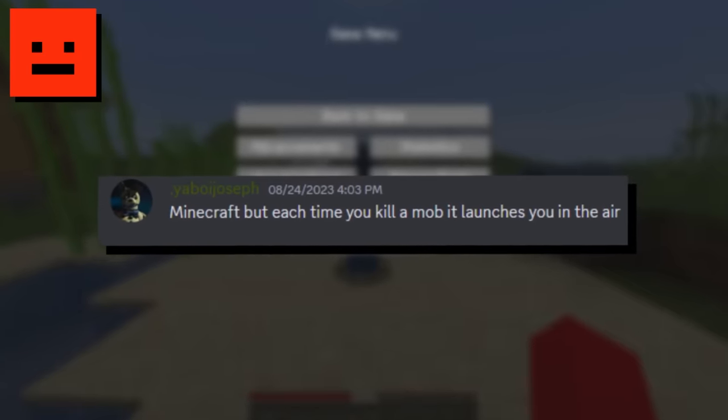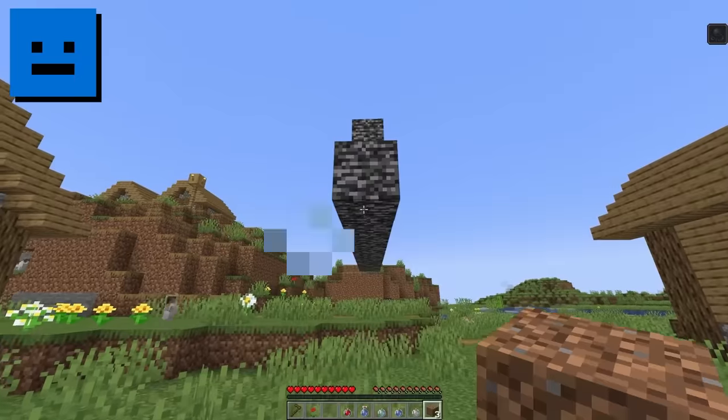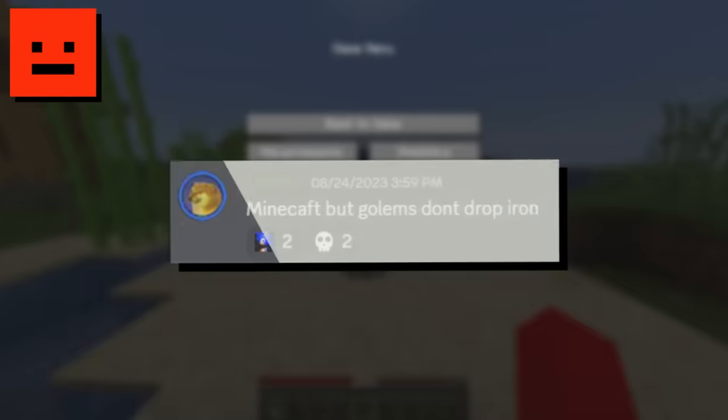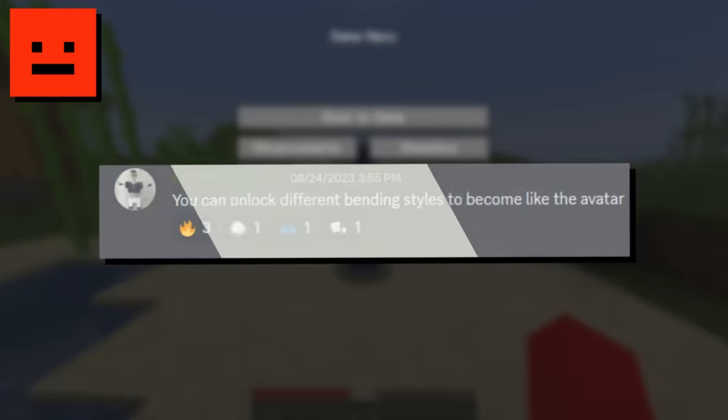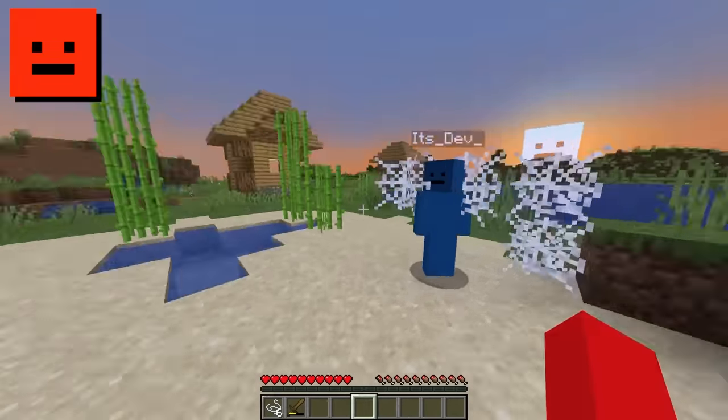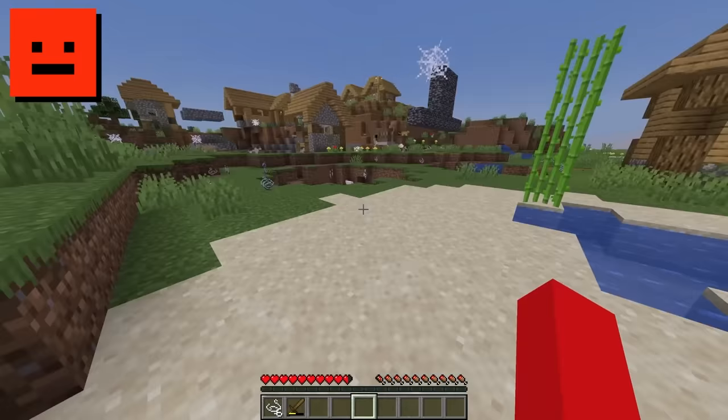Every time you kill a mob, you fly in the air 50 blocks. So that makes sense. Okay. Yeah. That's why that happened. Wait, what else do we have? I'm looking. Yeah. Iron golems don't drop iron. Oh, we can do Avatar: The Last Airbender. Why are we not... Well, we're so stupid. Why have we not set that up from the beginning?